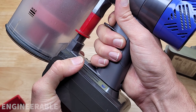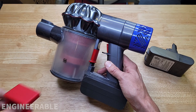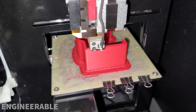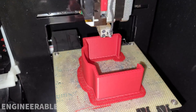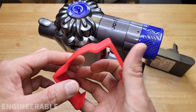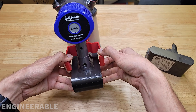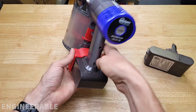So I got tired of the foam and zip tie and designed a better solution — a 3D printed battery clip. If you have a 3D printer and want to make one of these, check the description for the file. If you don't have a 3D printer and want to buy one, check the description for a link to where I'm selling these. Installing the clip is easy: just pass it through the handle, open the snaps so they go over the battery, and snap it down.